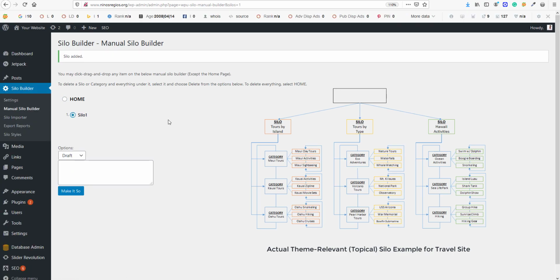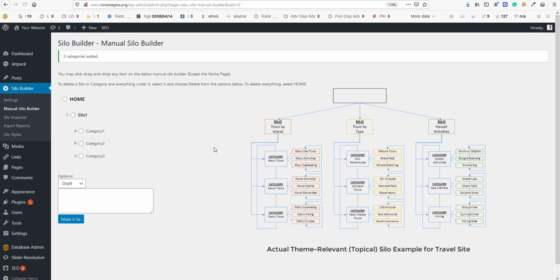Next, you click down into the silo 1 area, and this is where you would add your category. So if I wanted to add category 1, 2, and 3, for example, and I have it set to publish, I'm telling it that I would like to add categories to this topic or main silo. Click make it so, and it's done.